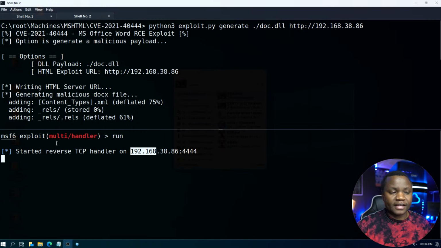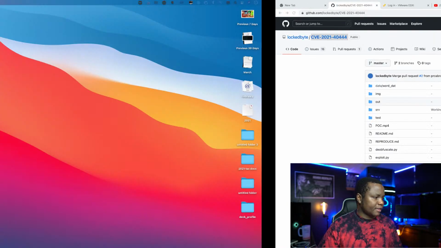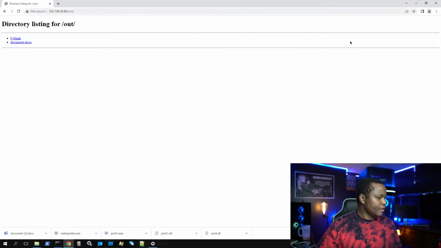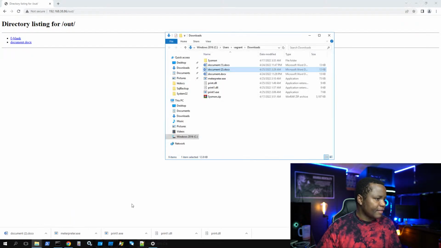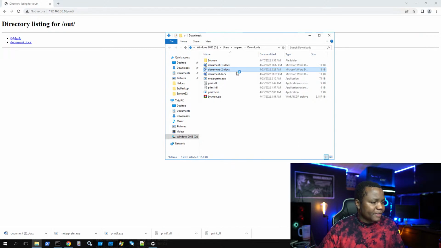In this case, let's do it ourselves. So here's our victim. They found the file. This is document number 2. When they open the file, this is what happens.